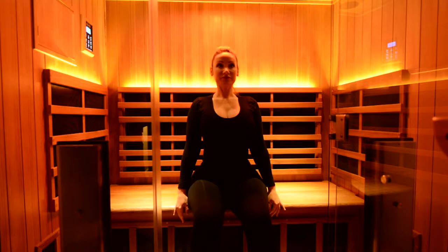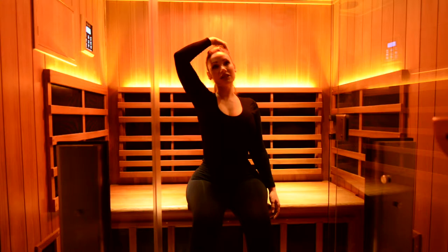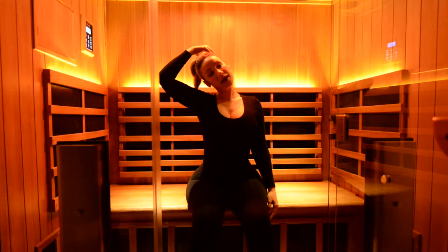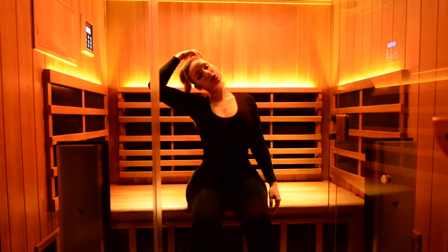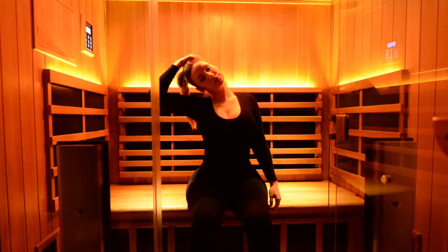Moving on to our next stretch, I'm going to reach my right arm up to the sky, reaching it nice and long. Take a hold of the opposite side of your head and just tilt your head towards the arm that is up, feeling your opposite shoulder reaching down, feeling a nice stretch through the neck, and coming on up and reach it over again. Stretch, exhaling on that. And coming up two more times. And last time, stretching over.